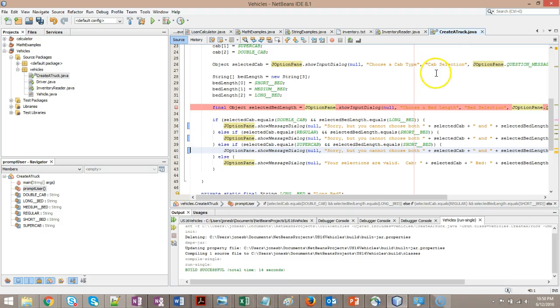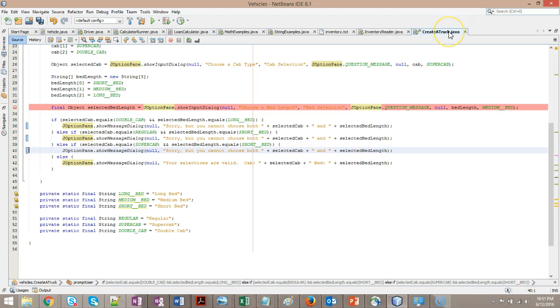Now, if you find yourself copy and pasting, that's a sure sign that there's a better way to do something. Instead of copy paste, it's much more efficient to make a method that is doing this repeated activity. To say it a different way, copy paste means you're repeating an activity. Instead of repeating an activity, have a method that does that activity and call that method.